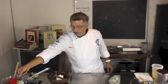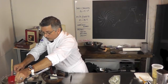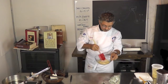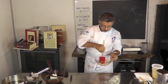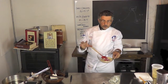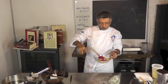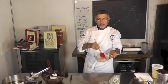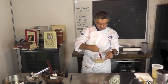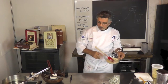Okay, so then I'm going to check my white chocolate to see if it's tempered. It was melting. White chocolate is a lot more delicate than dark. So you have to keep an eye when it's melting, because it melts, it gets soft and liquid, and if it keeps heating, you end up with a grainy mass and it's unusable for tempering. So this is perfectly melted.